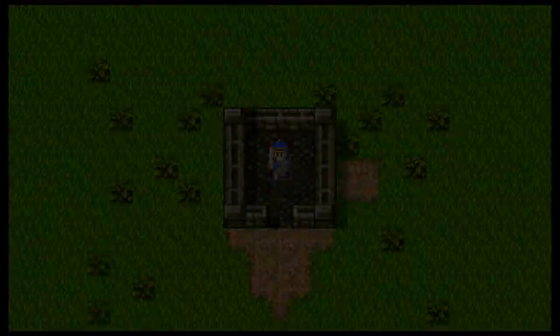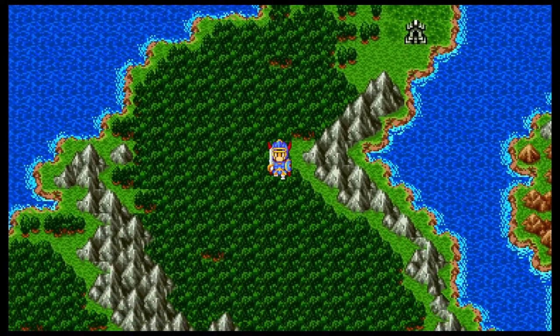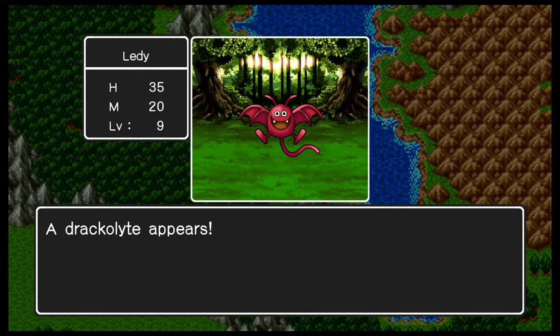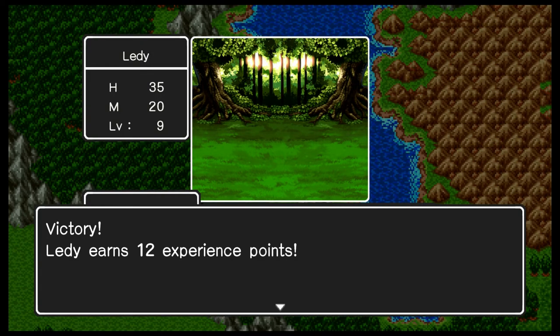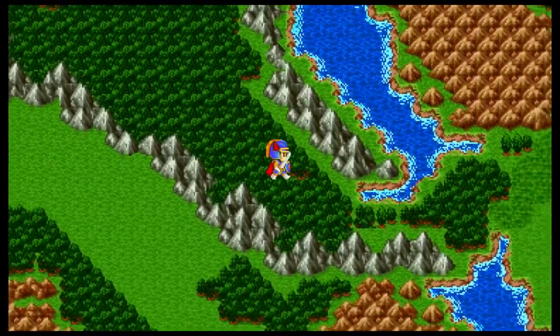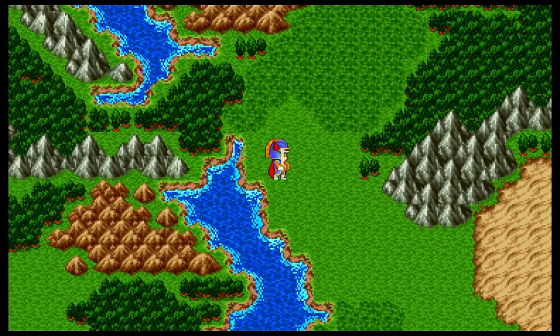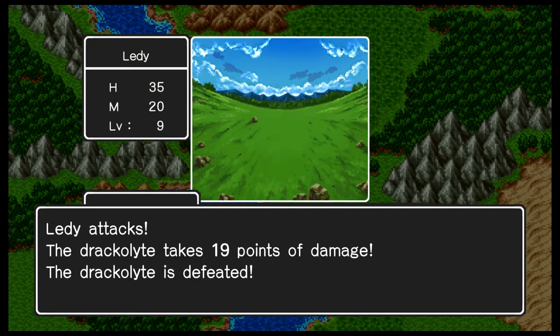All right, so now we have the Rainstone and the Sunstone. So, you know, we're making good progress so far. That said, it's now time to get to the real meat of this adventure. Kind of the late game part of this adventure, which is finding the equipment of Erdrick, or Loto, however you want to call it.